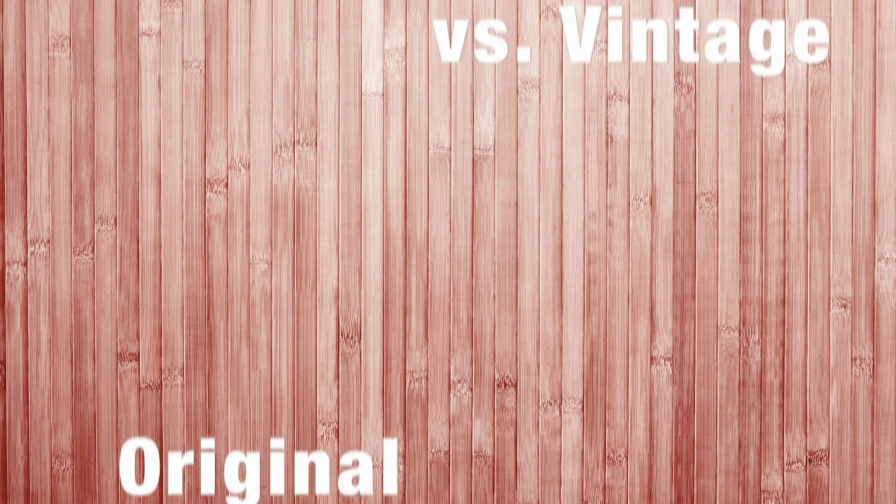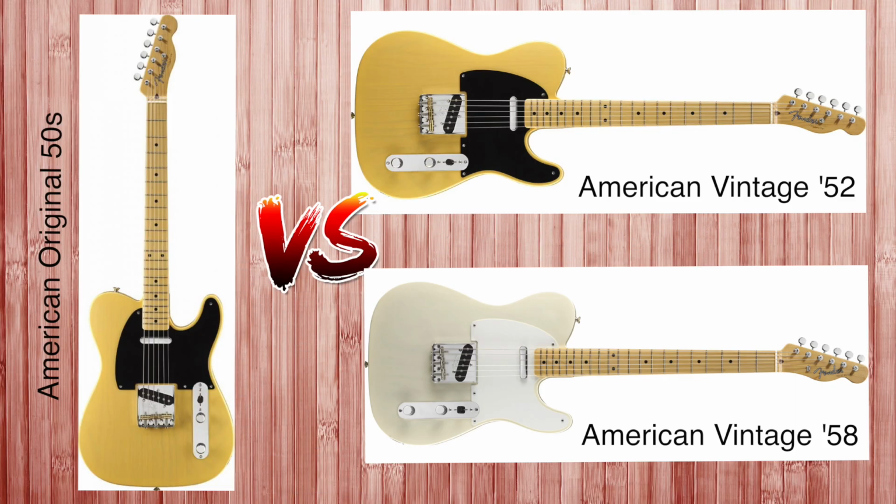Now let's take a look at how the American Original 50s Tele compares with the American Vintage line. The Original 50s Tele offers a single option which matches quite closely to the American Vintage 52. Aside from the more modern appointments on the Original 50s, we have similar neck profiles and both capture that early 50s blackguard Tele vibe almost identically.